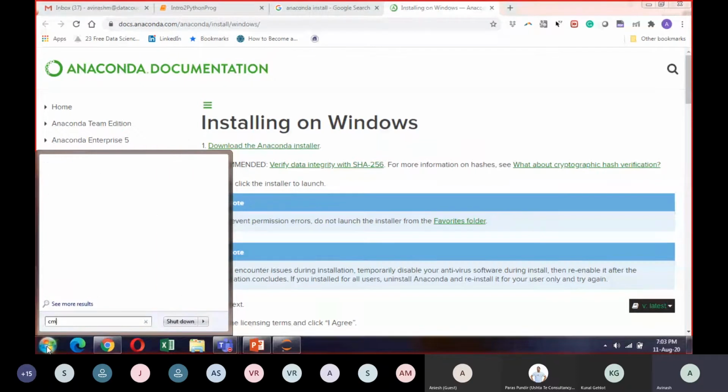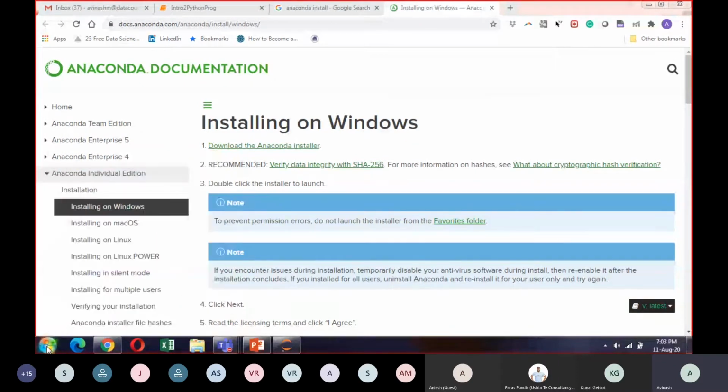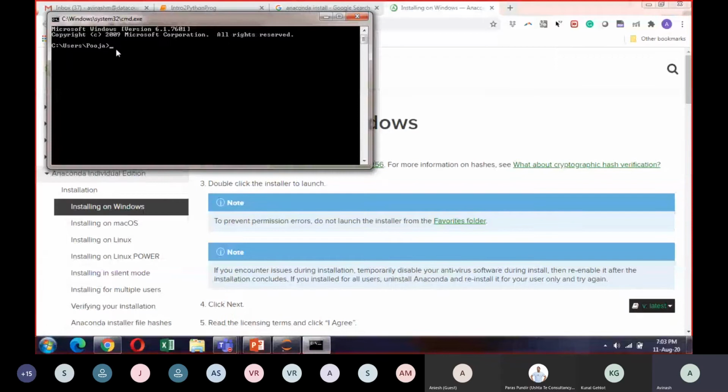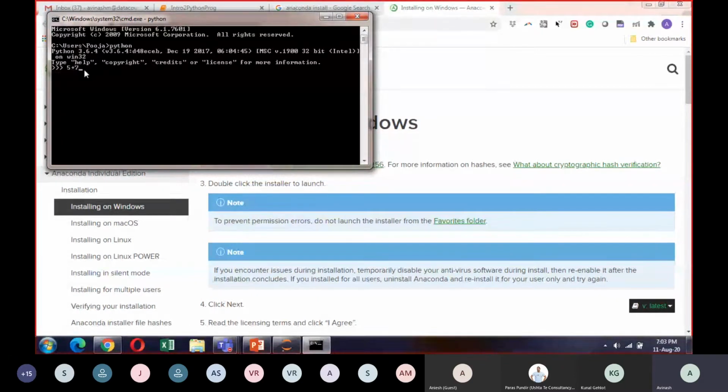So in my machine, Anaconda is installed, Python is installed, and the path is set. It is installed with admin rights. So if I simply write python, I can go to Python's shell. And if you see, this is Python 3.6, not the latest version. In this Python shell, I can use Python for a number of things, but I can use it as a calculator for sure. So 5 plus 7, I'll get this result. I can do 7 times 8, and it's 56. So you can use it as a calculator. You can do some print statements.